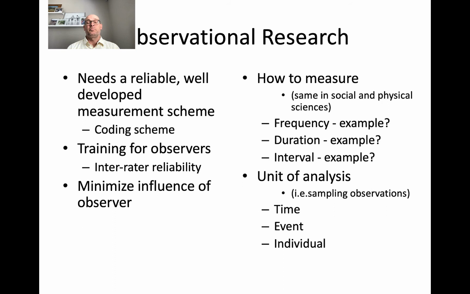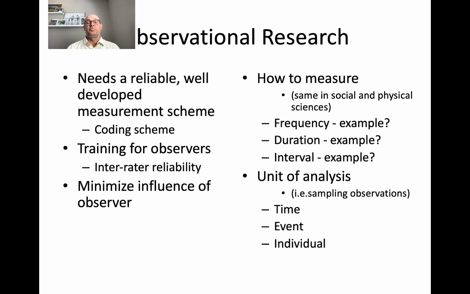And we have to train people to do this as well. So if I'm gonna do observational research, you can't just rely on me because I might introduce individual bias. So what we do is we set up a coding scheme, some conceptual measurement or operational measurements that if you're out here measuring on this one day and I'm out here measuring on this one day, we could use those codes and we'll get the same sort of information back. Now, when one person who's doing observational research has a coding scheme and this other person has the same coding scheme, we can check to see if there's bias or whether or not we're observing the same thing through what are called inter-rater reliability checks. We check their data against this data to see if they're the same.